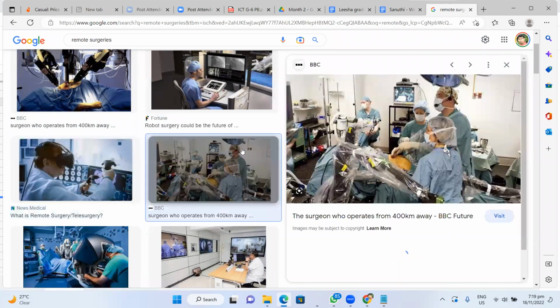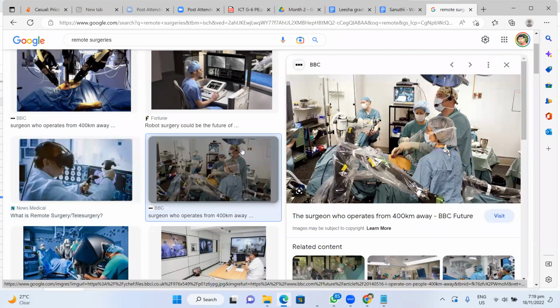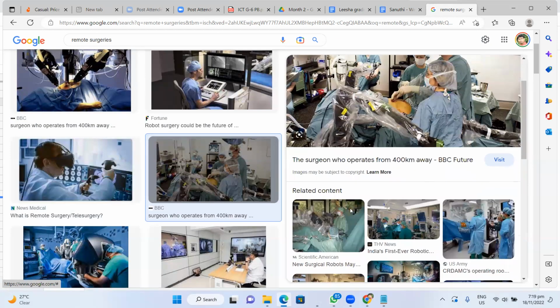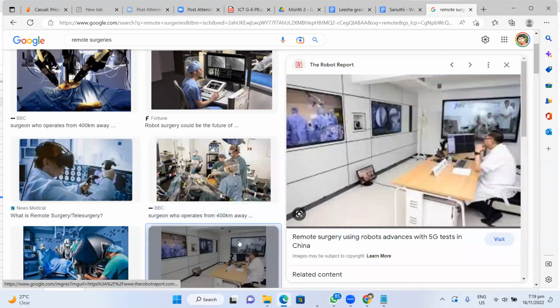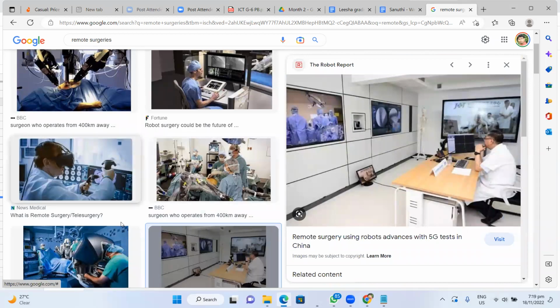You can see this is also a remote surgery space. Can you see? There's a computer and a person sitting there, and he is performing the surgery. And nurses are there for assisting. And here the main doctor is monitoring this surgery using a large screen.